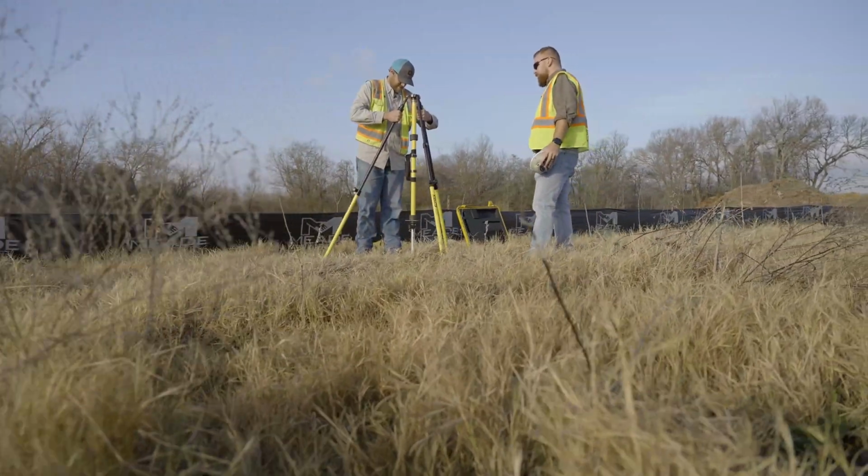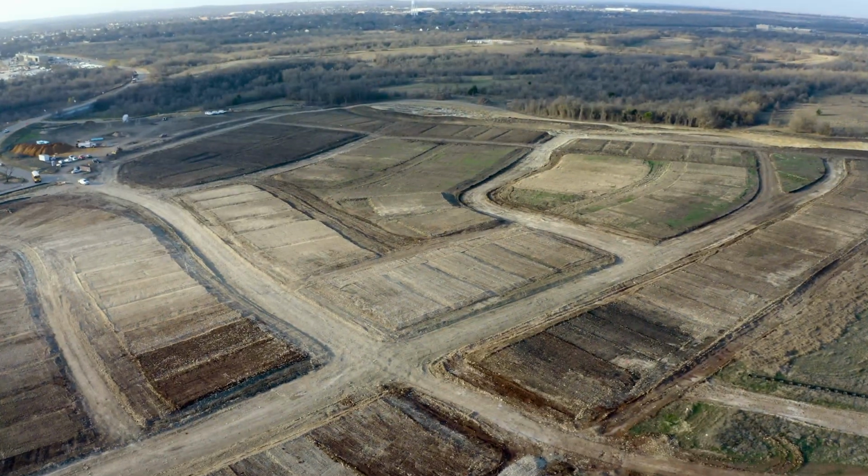So a little bit about Karis. We are located here in Crowley, Texas today. This is going to be a 2,100-home development. It's going to be broken down into 8 phases. We have partnered with the city of Crowley to really bring this together. It's an exciting master plan community that we are bringing here.